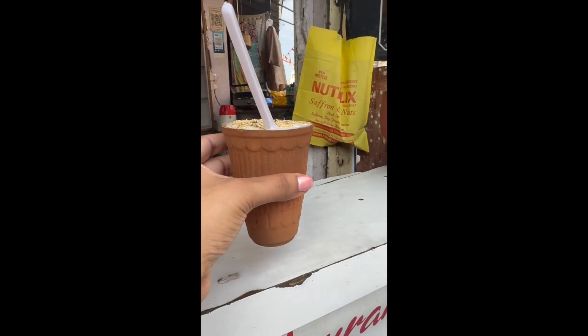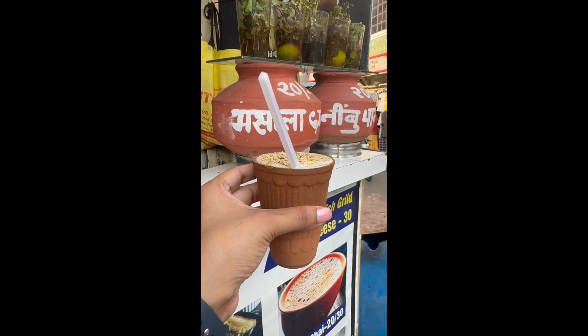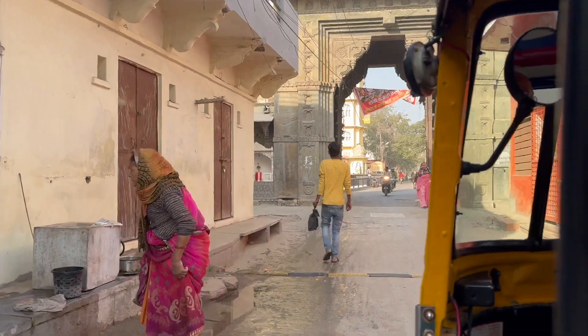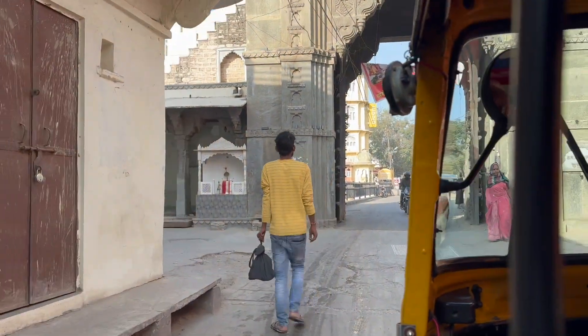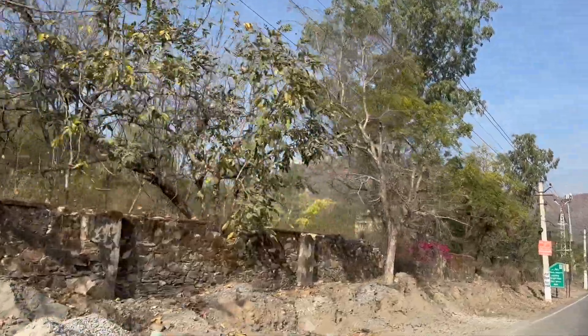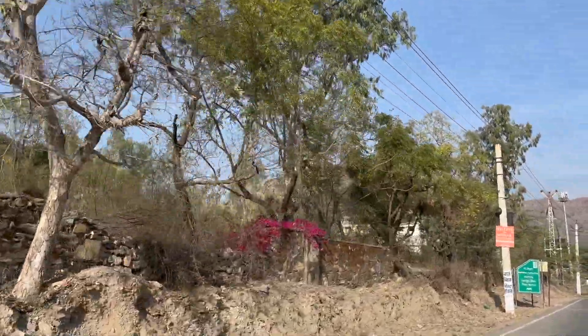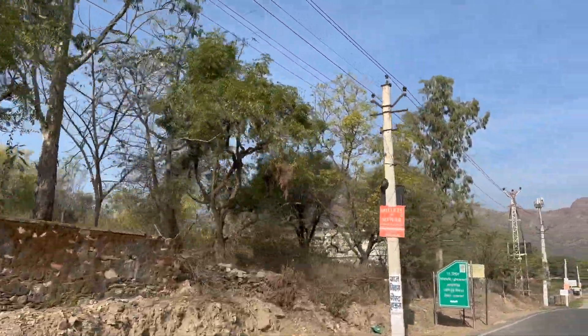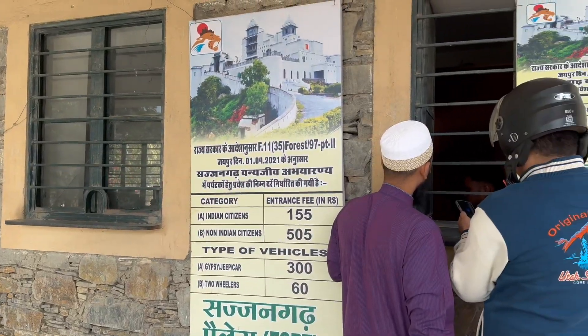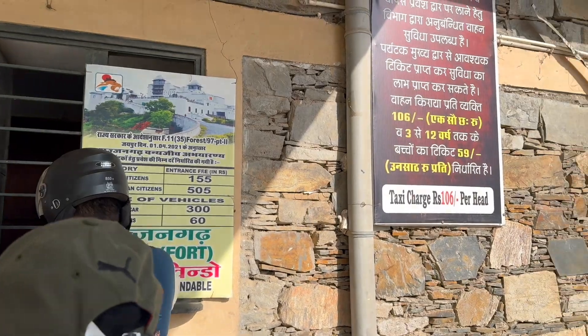Don't miss having the Mithi Lassi next to the Mandir, which will refresh you and give you so much more energy. Here is advice to everyone traveling to Udaipur: start your day early so that you are able to cover most of the places and get away from the crowd. You can either rent out a scooty or a bike to travel within the city, hire a taxi for the entire day, or just like me, take an auto rickshaw for the entire day.